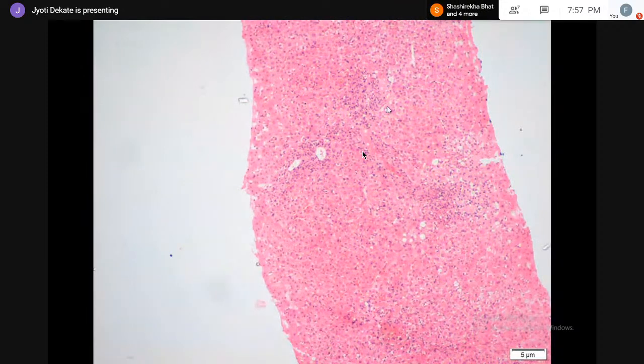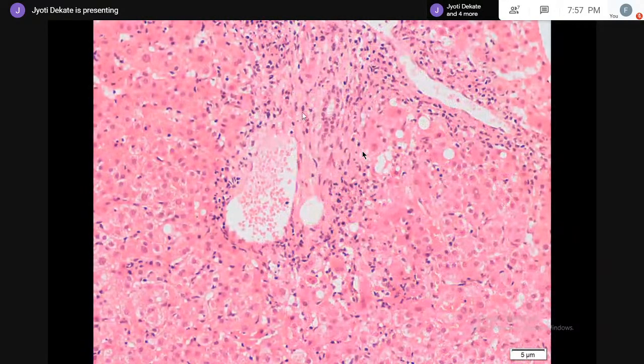This is the representative photomicrograph where we can see the portal area, the central vein, and a lot of inflammatory cells here. This is the high power view of this portal area. We can see that the portal area here is irregular. There are many inflammatory cells composed of mature-appearing lymphocytes and some plasma cells, and there is significant interface activity. That means these inflammatory cells are spilling onto the periportal hepatocytes, causing periportal hepatocytic damage. The bile duct here looks pristine.